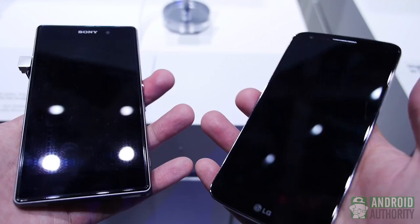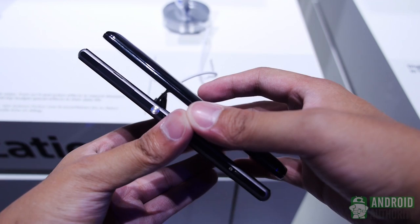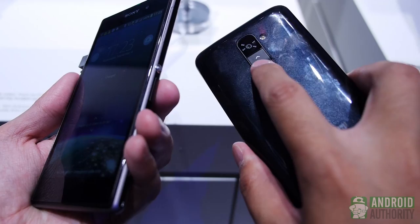It's in the button layout, however, that LG wanted to shake things up with the G2. Instead of having the buttons on the sides, the G2 sports them on the back where your index finger would land. It sounds weird, but feels natural after a very short time. Otherwise, you get the glossy plastic finish that can get pretty smudgy and a little slippery. These are problems the Xperia Z1 would have too, though. In feel, it comes down to your comfort — either the flatness and rigidity of the Xperia Z1, or the more rounded look with the unique button layout.